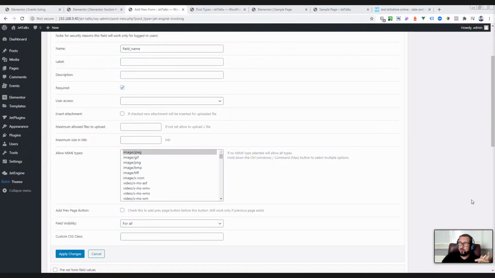It's too general a question. What I can say at this moment is that we are planning 2 or 3 iterations on JetBooking and JetAppointments to make them more powerful, more competitive with existing solutions.